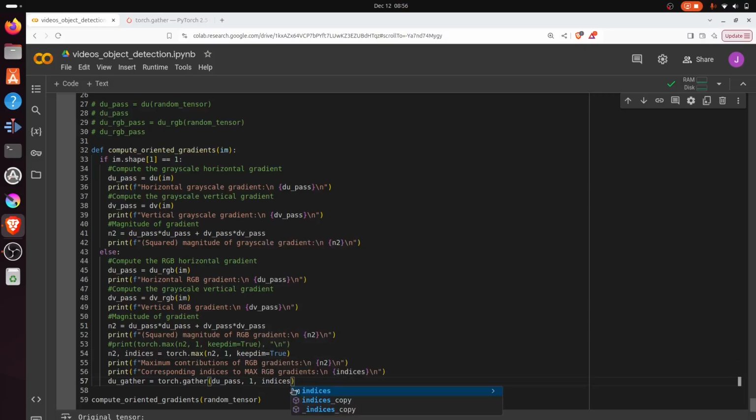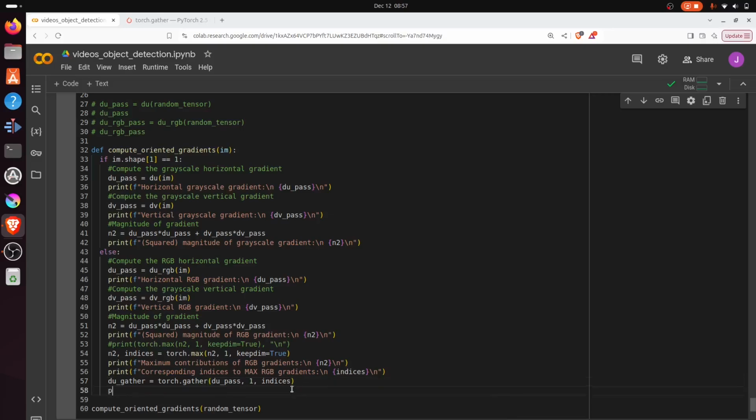Let's have a look. Let's print this, and let's just call it gathered horizontal gradient.